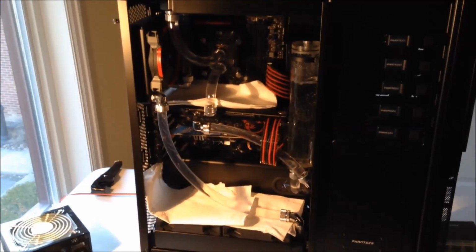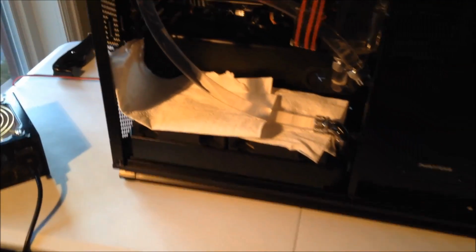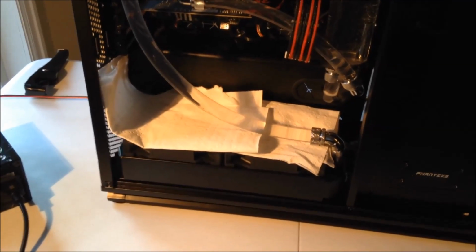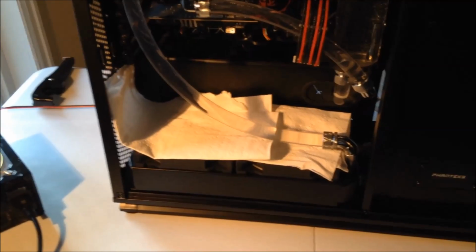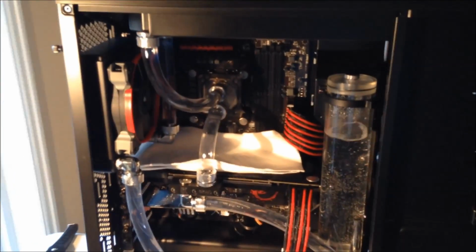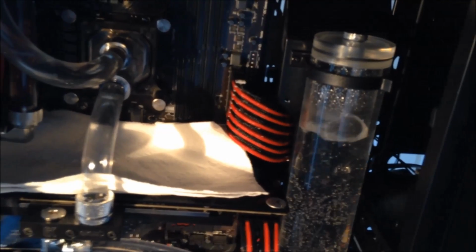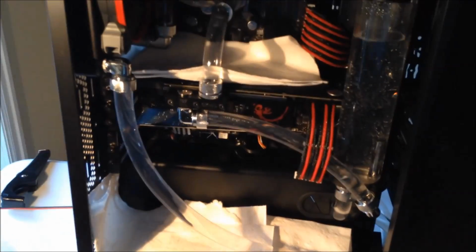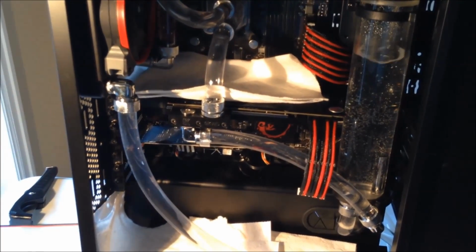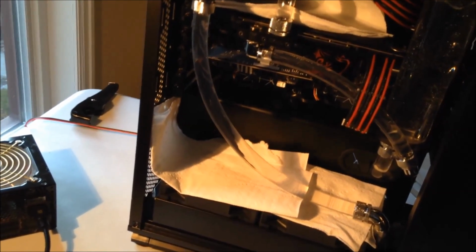So as you can see, I did quite a few different things here with this build. I put the fans in pull configuration. Also, I was thinking about getting new fans in the future, so obviously that's going to make it easy to switch them out. You can't switch out the fans if they're between the radiator and the case, so at least this way I could do that if I wanted to. Flipped the CPU block. Changed out the fittings, obviously. Rearranged the routing of the custom cables. And that's really about it. You know, the front radiator and that stuff. So, yeah. Redid the lighting, which I may test, see what that looks like here in a minute.